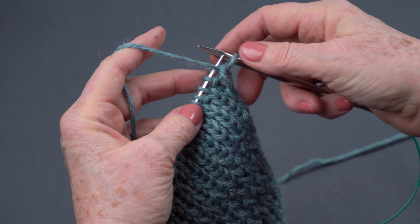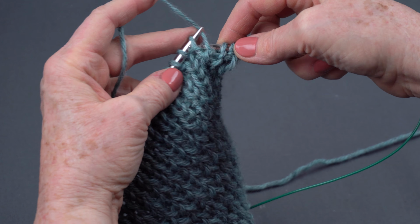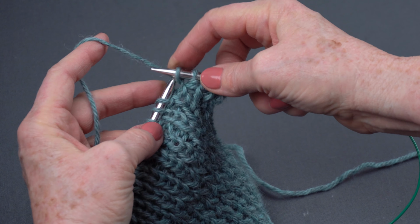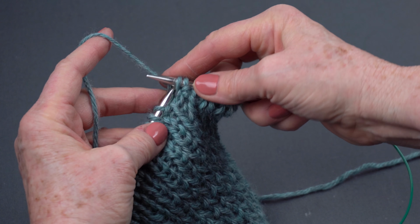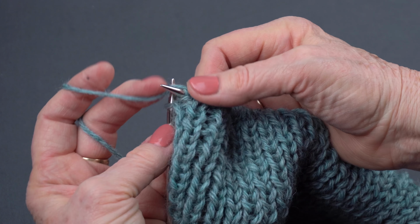You can tell the knits and the purls apart. The knit has a V and the purl is just a bump. So this is a knit, this is a purl, knit, purl, knit, purl. So our next stitch is a knit, so we'll knit and purl, knit and purl, knit and purl, all the way across, almost to the end of the row.